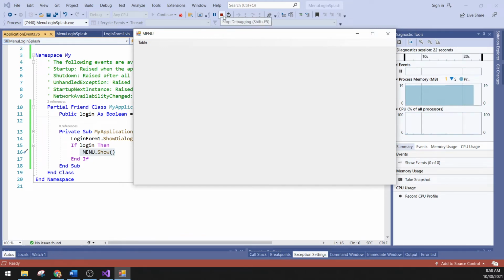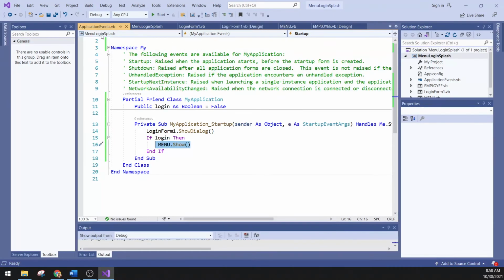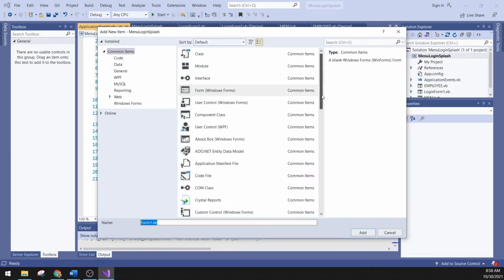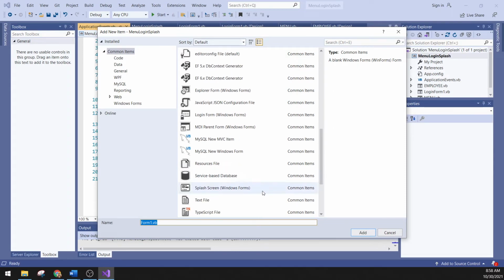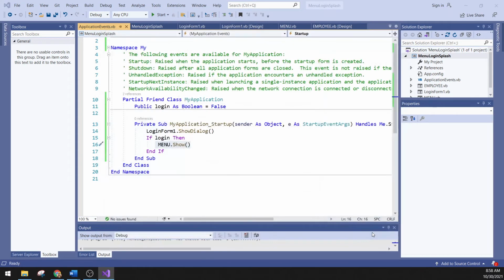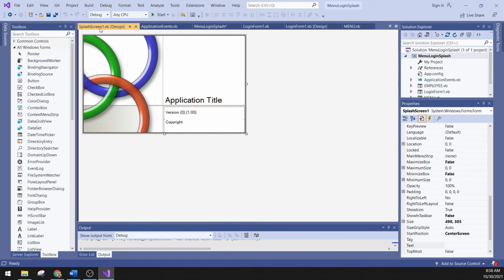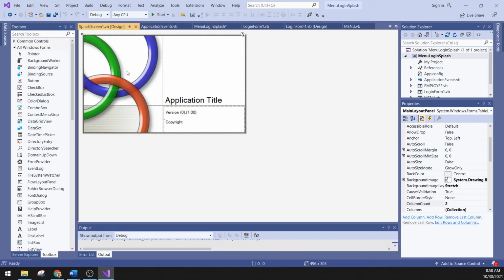Okay, and then last, we're going to have the splash screen. For the splash screen, click project, add form, look for splash screen. There, add. On your splash screen, again, it also has a predefined layout, which you can edit.